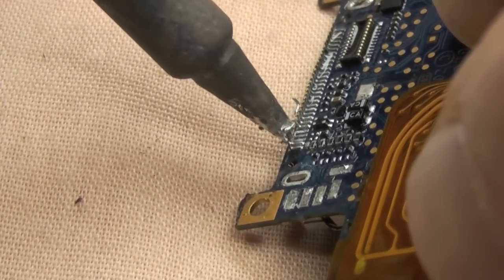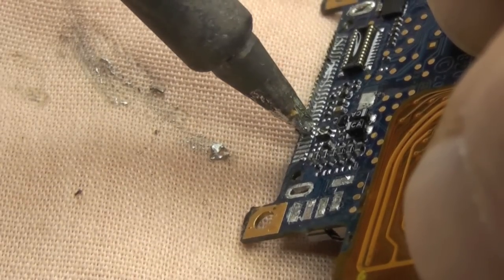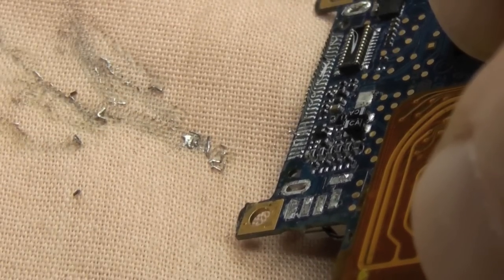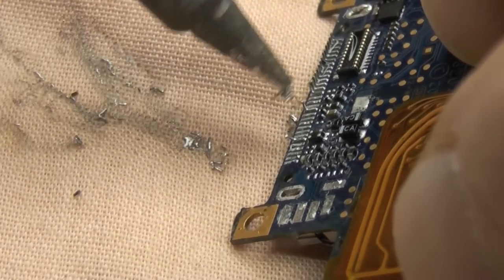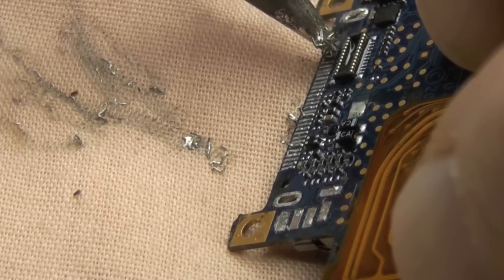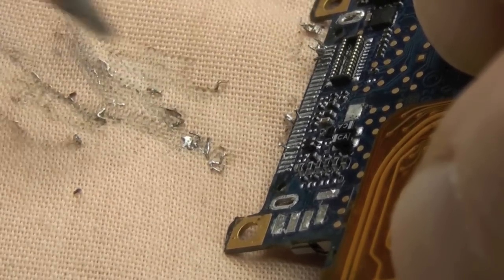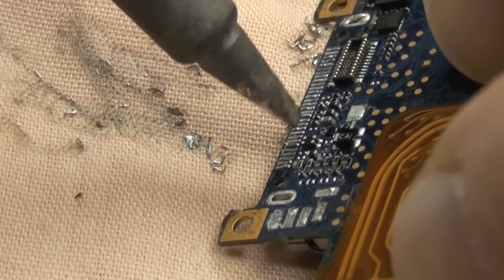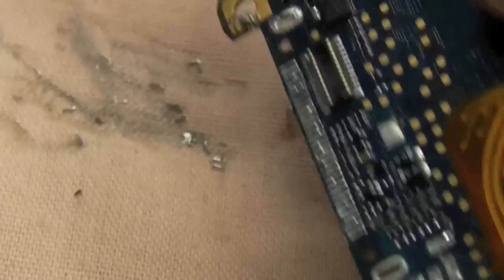Okay, so just drag down, use a drag action, clean your tip off periodically, just to get all these removed. Just work your way along the board. You can take your time on this, but don't go racing off to the garage and bringing out your big heavy solder iron. If you're going to use a lot of heat, because you can't control the temperature on your solder gun, you need to be fast, in and out, as fast as possible. You don't need a terrific amount of heat staying on this board, because that's when the damage occurs.